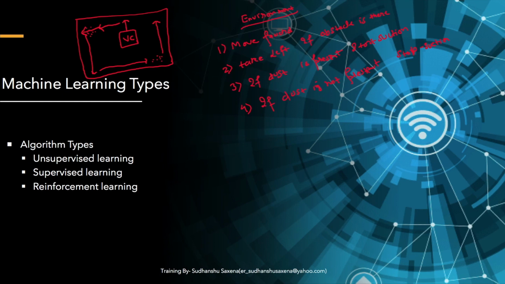Then you can again add one rule. If one 360 degree round is clear, then take left 1 meter before, right? You write 1 meter before. So next time when it comes over here, it will start taking this row, and then once it is completed, it starts taking this row, and so on and so forth. I can write many rules for this vacuum cleaner, which is filled by artificial intelligence, or moreover reinforcement learning.